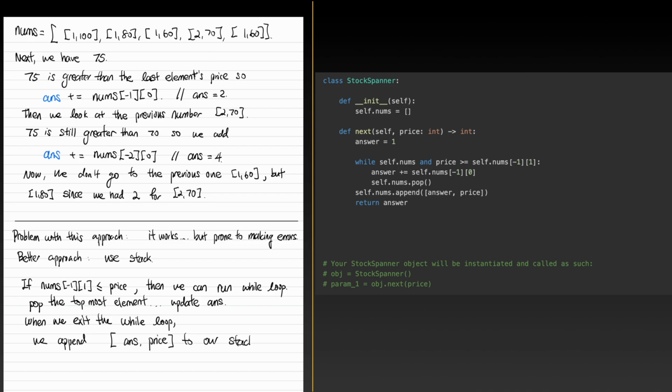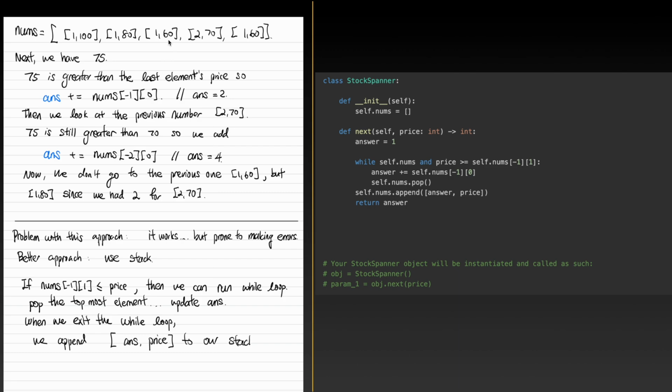Then the next one is 75. For 75, that is greater than 60, so we update our answer variable by nums[-1][0], which is 1. Then we look at the previous number, 70. 75 is still greater than 70, so we add this number 2 to our answer variable, which is now 4.